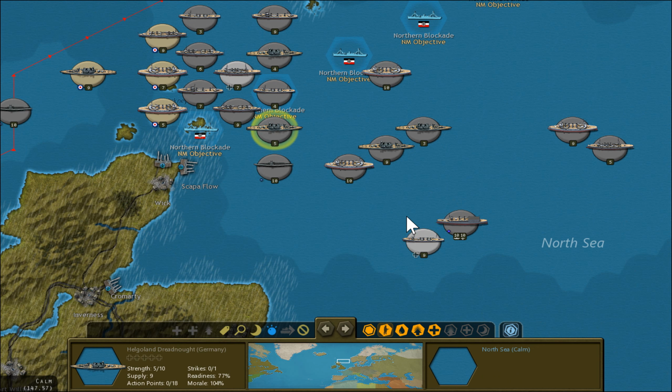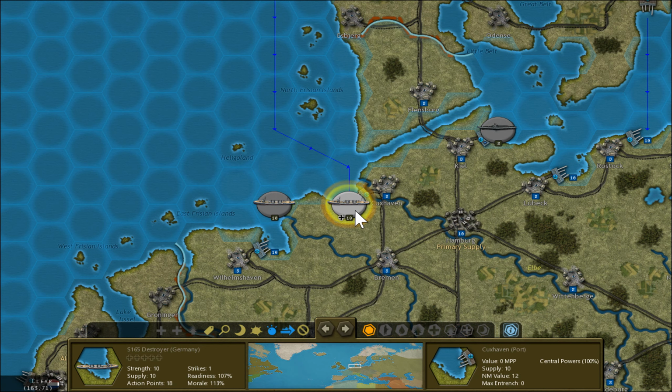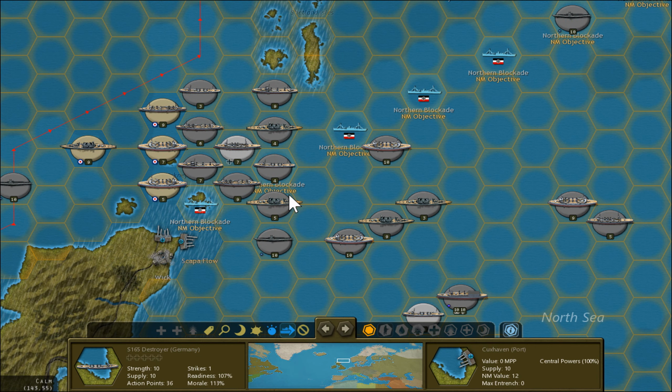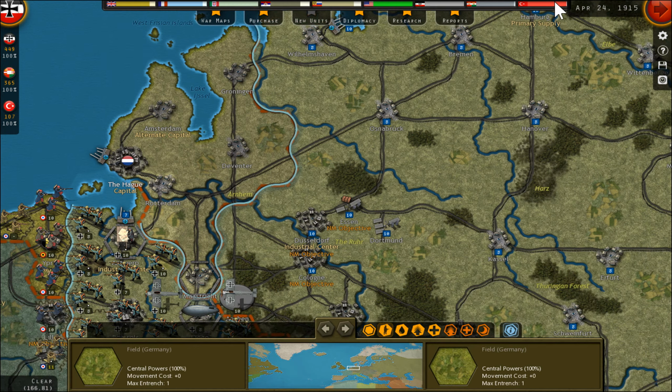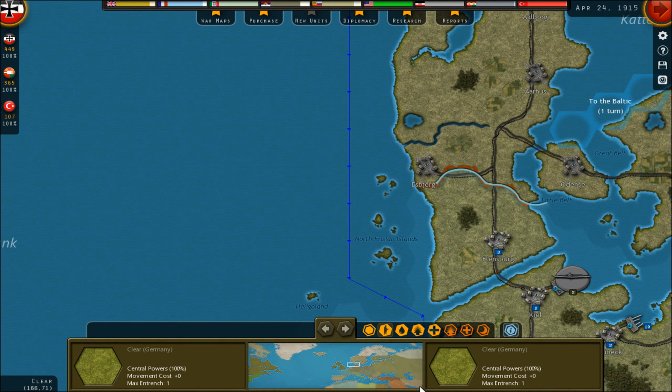This is for Germany the most important equipment. Pre-dreadnoughts, no one needs more. Armored cruisers, no one needs more. Light cruisers, maybe, but not really too much. I could go here. Maybe I can save the light cruiser. We'll see. More is not possible here, I think. No, okay.